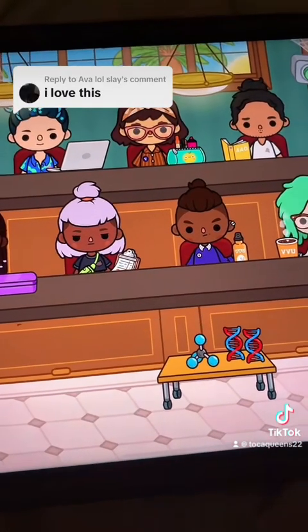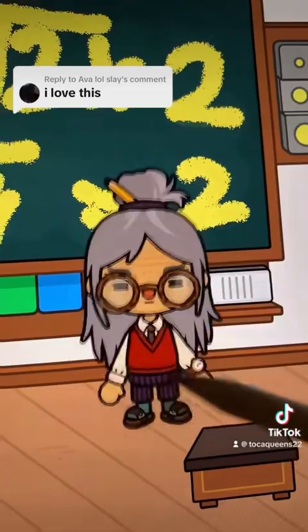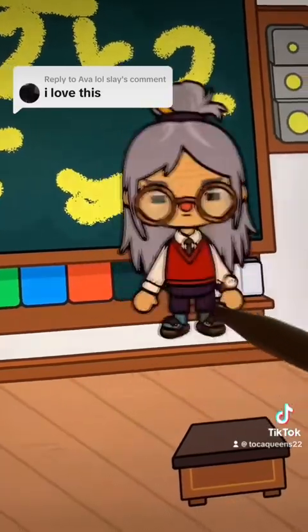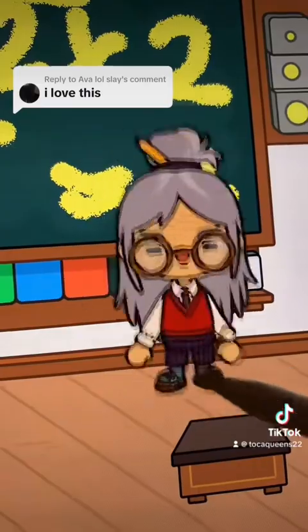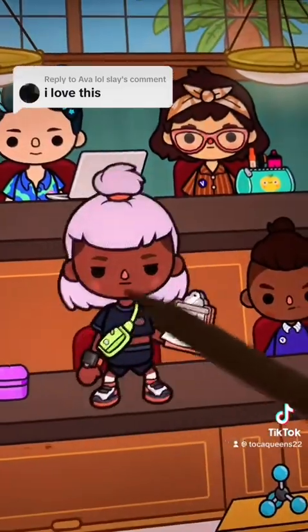Ding dong, ding dong, ding. All right, everybody. Class is dismissed. Don't forget to do the homework on pages 409 and 406 and do problems 1 through 12. Odd numbers on page 406 and even numbers on page 409. Come on, guys. Class is dismissed.